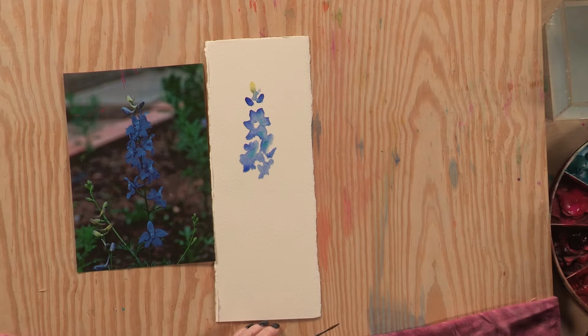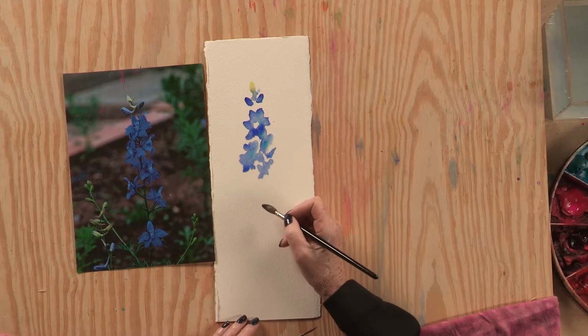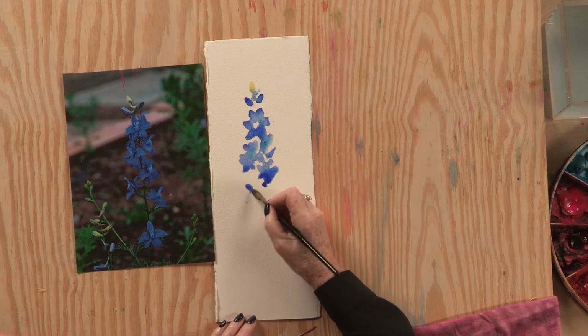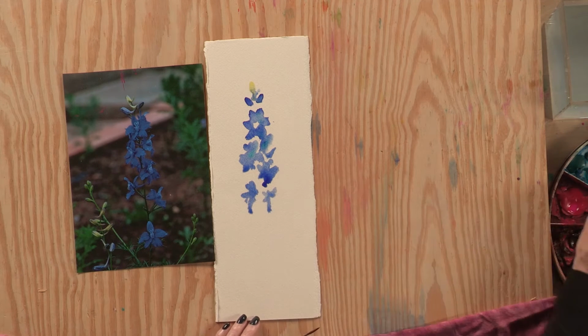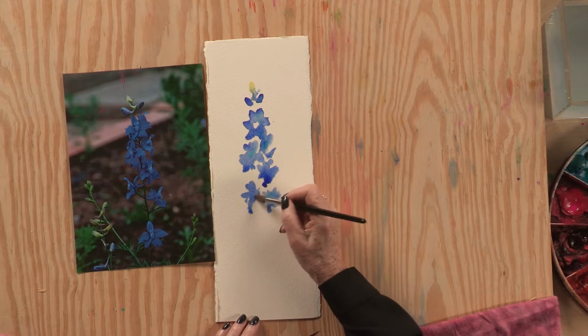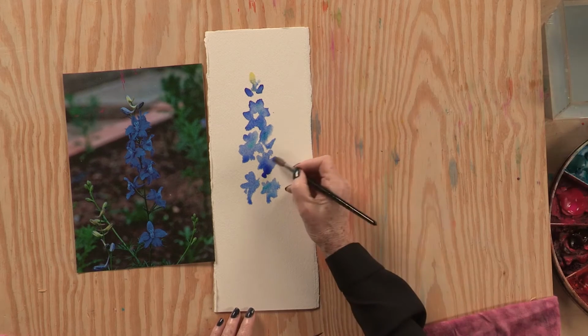I do find with these studies, if you set yourself a timer and actually work to that, you find, oh my gosh, I've only got a few minutes left to go, and you start rushing. And you know, some of the shapes when you're rushing become a lot more interesting than the shapes when you're painting more seriously. These little studies are invaluable for progressing as an artist.